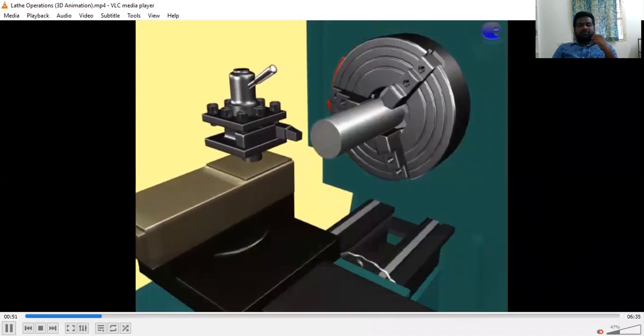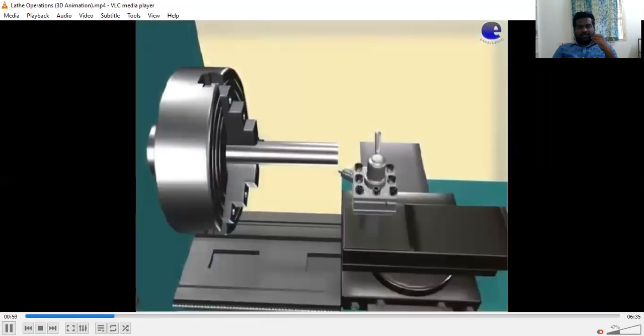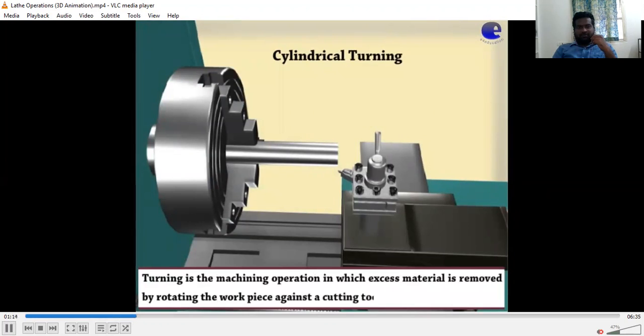Facing is the operation of producing flat surfaces and it also reduces the length of the workpiece. Next, turning operation. Turning operation produces cylindrical surfaces. That means it reduces the diameter of the workpiece. Turning is the machining operation in which excess material is removed by rotating the workpiece against the cutting tool.